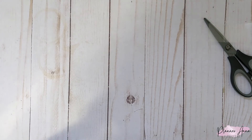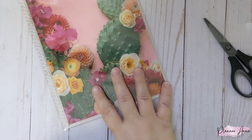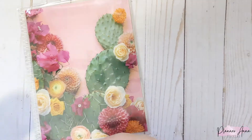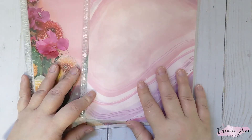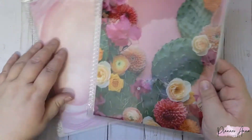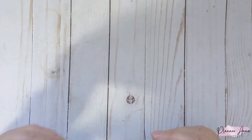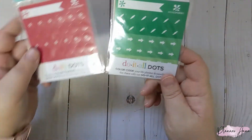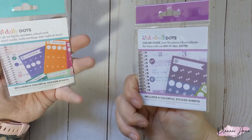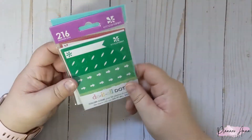I also got two covers. I got this Green Wedding Shoes collaborative cactus design — I love these kinds of things. I did not personalize any of my covers. And then I got the geodes one. I didn't change the colors on anything; I just ordered them how they come because that's typically how I like them. I also got these daily dots and do-it-all dots as freebies, which I don't really ever use, but you just never know — they might come in handy.